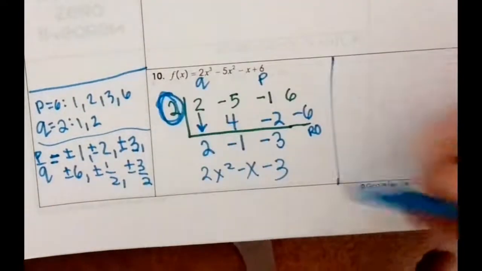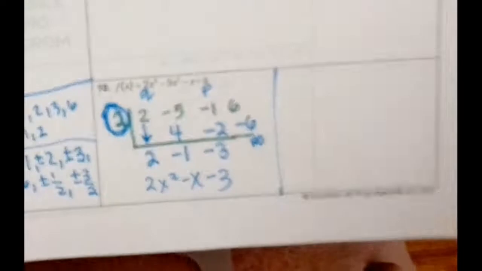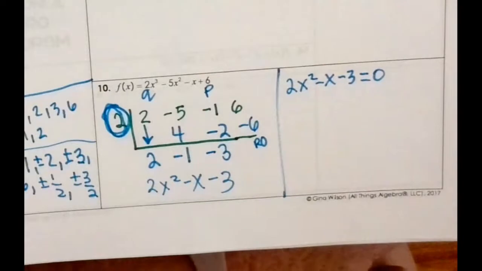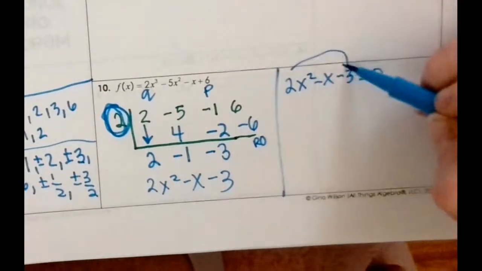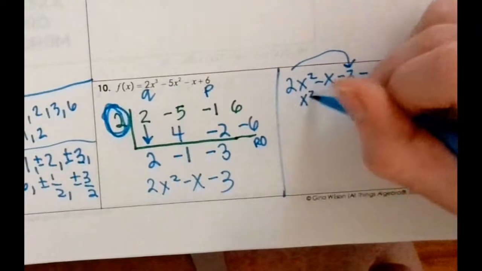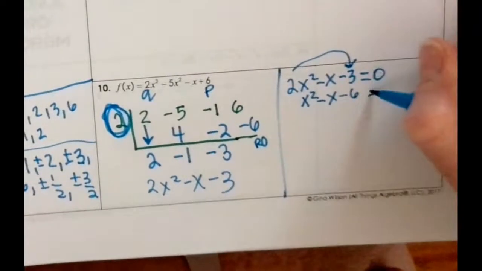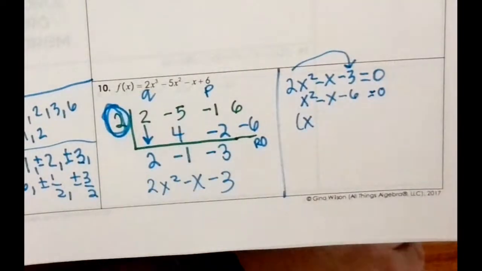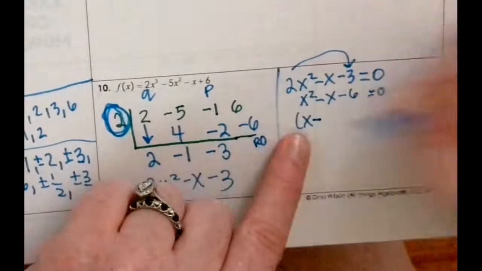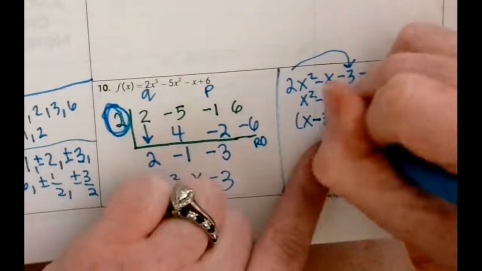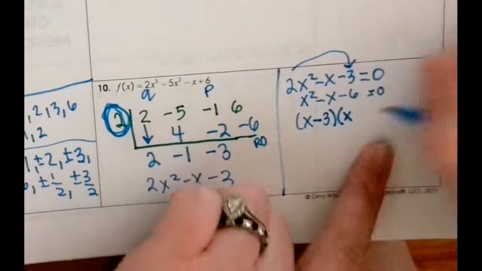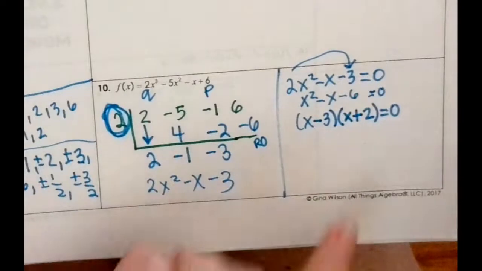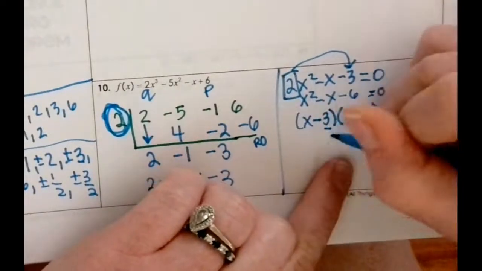I gotta factor the other polynomial to find the other 2. So let's see where that equals 0. Alright, this will be slide and divide. 2 times 3 will give me x squared minus x minus 6. Then I'm going to factor it. X. Oh, this one's always tricky. Okay, 1 will be minus 3. And plus 2. Yep, okay. And then we're going to divide the 2. So we slid the 2 back, got to divide it.